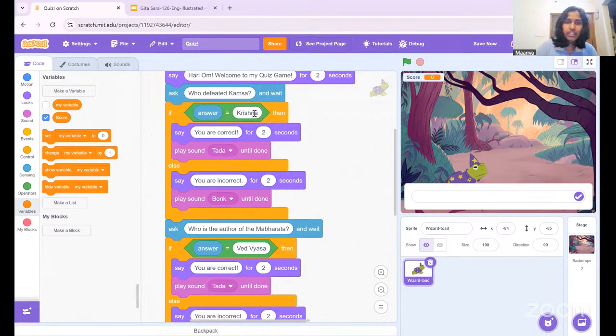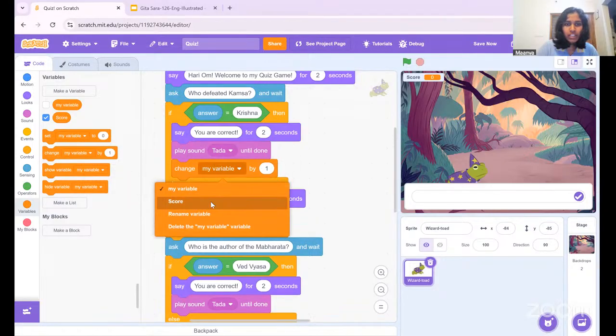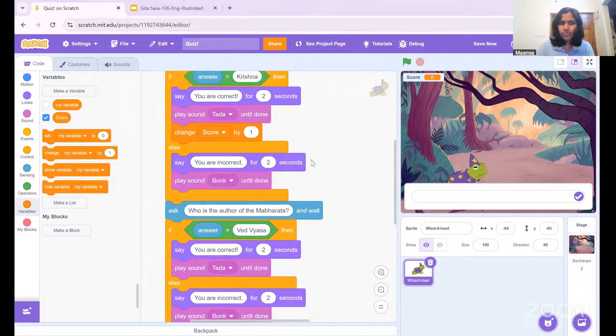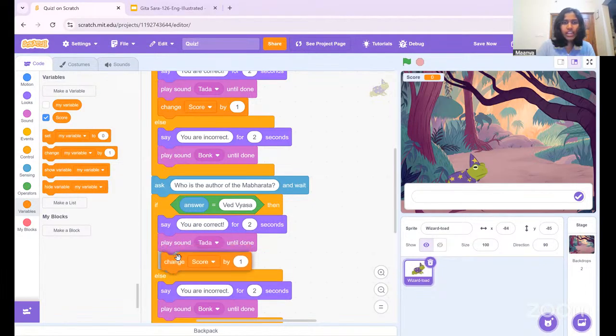After the if answer is correct, say that you're right, play the sound, then also change the variable. Change my score by 1. You can either say change by 1 or you can say set to 1. Let's try if this change score by works in the first place. Else you can try changing it to set to 1.